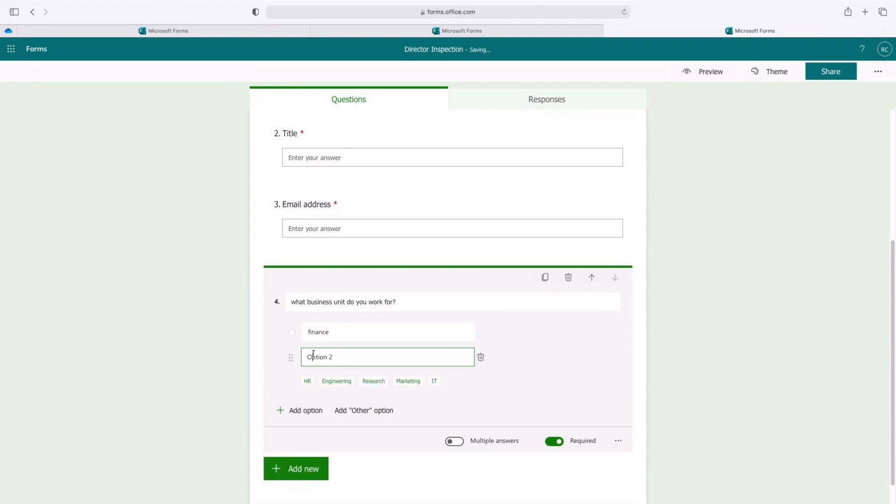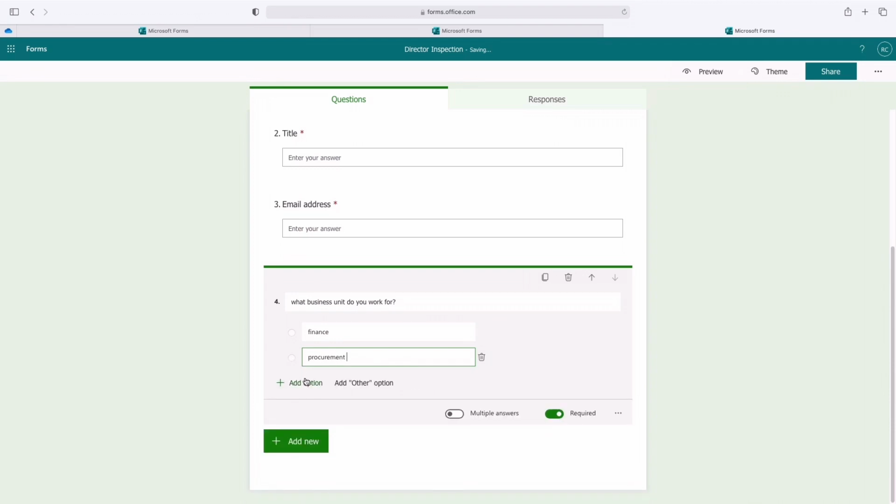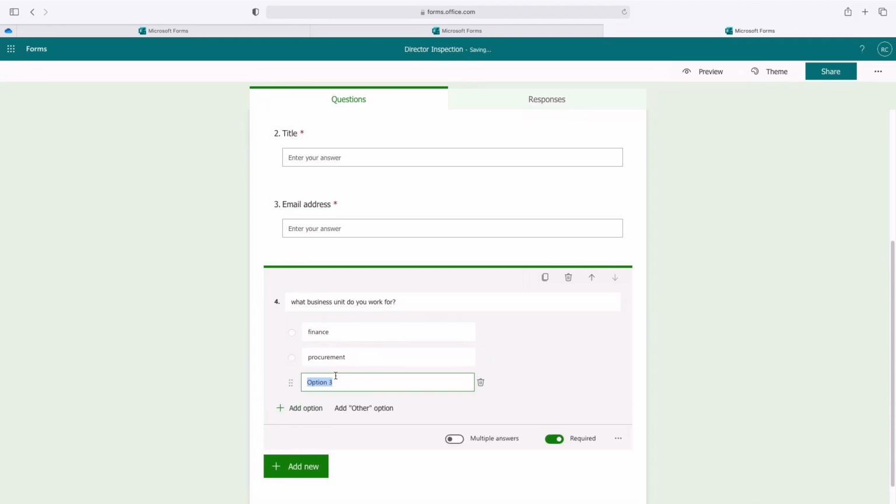Finance, procurement, learning and development. And I think my keyboard batteries are running low.